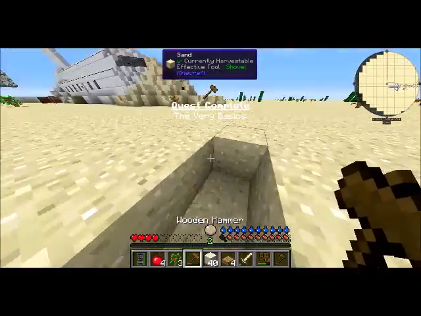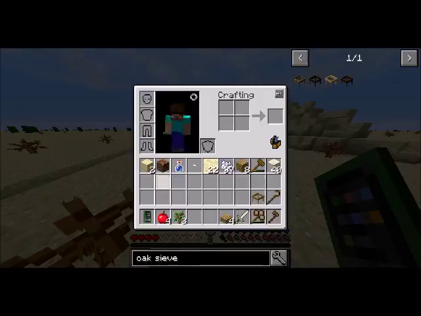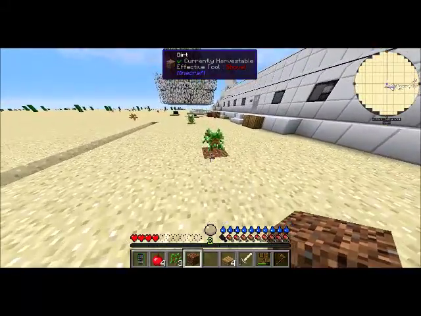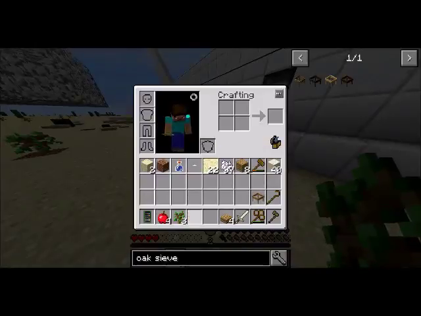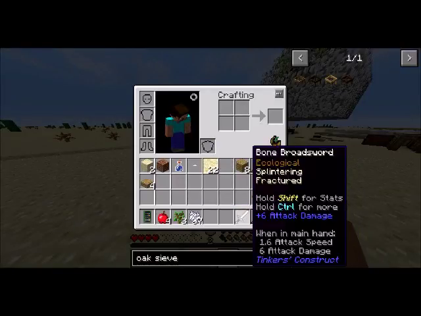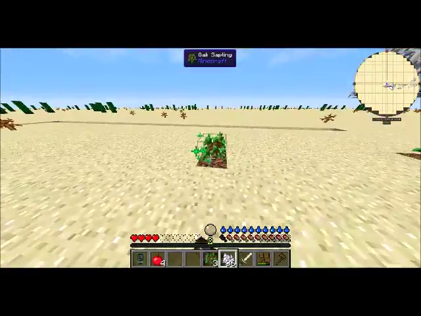I got 40 dust. Yeah, there it is. Alright, let's go ahead and replace this dirt with coarse dirt, because I actually need the dirt for stuff and things. And things and stuff. Alright, you're almost good.